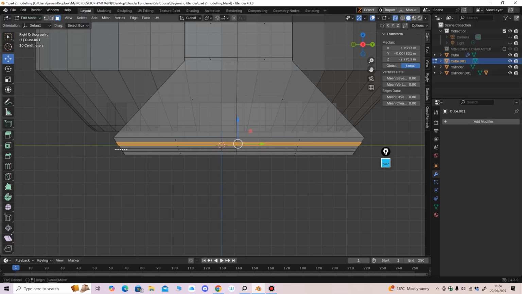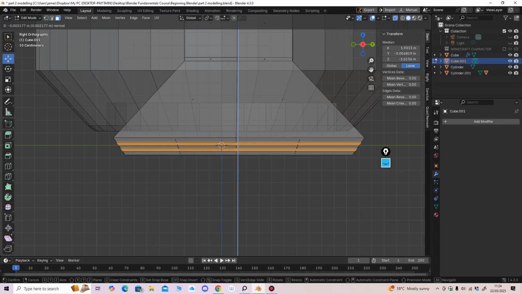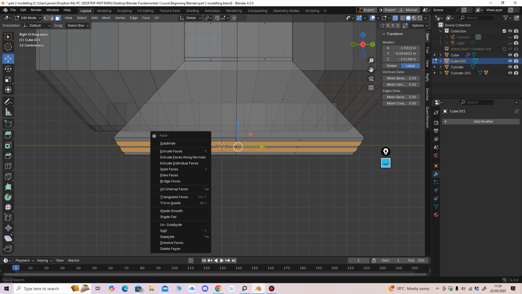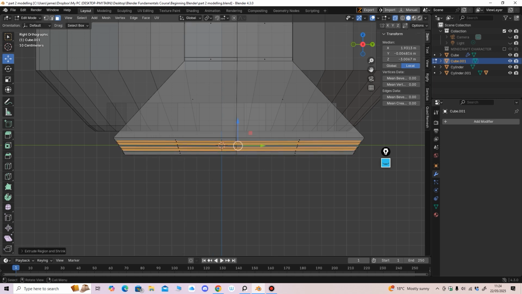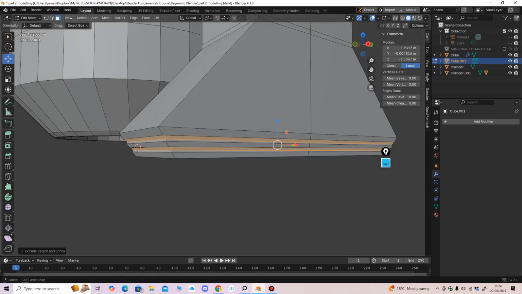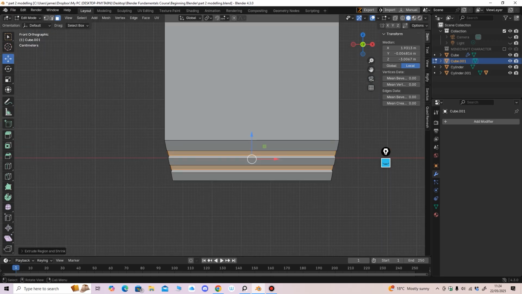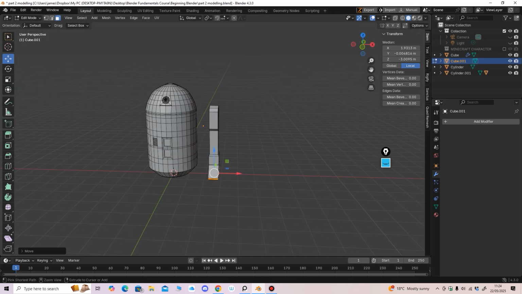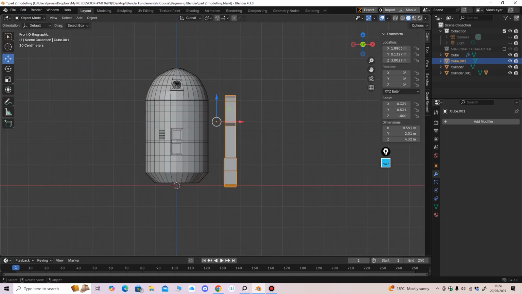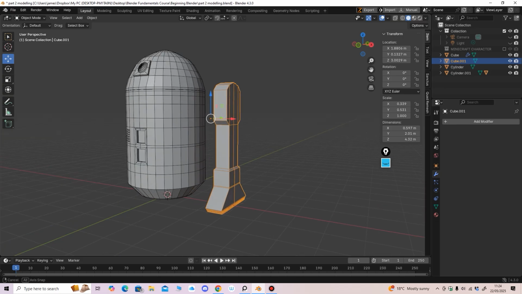Let's select maybe that. Hit shift, select that. Right click, extrude along normals. Just a little groove in there. We need to try and keep this simple because it's an intro to modelling.